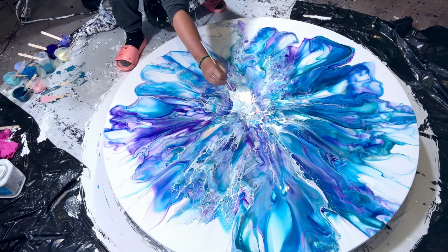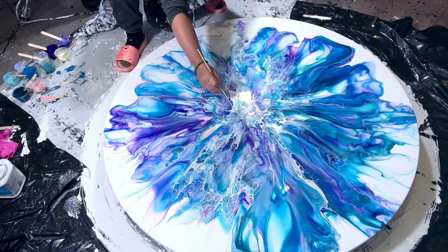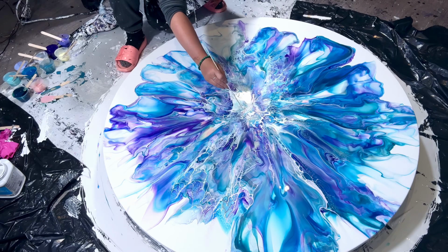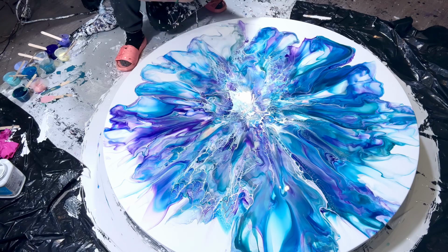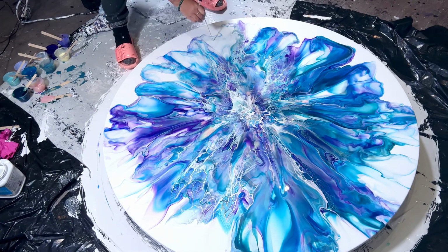I wonder, how are we doing with this paint? Let's see. You know what? I don't have that much to fix. I believe the middle will melt a bit, and that's just gonna be okay. And when it dries, however melty it is, you can definitely embellish it and try to make it not look as melty. I don't wanna spin it too much more, to be honest, because I don't want the edge cells to start to suffer.